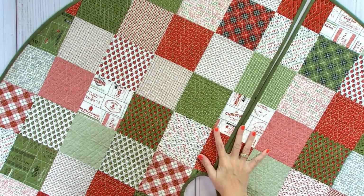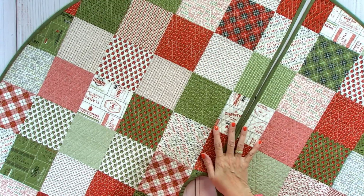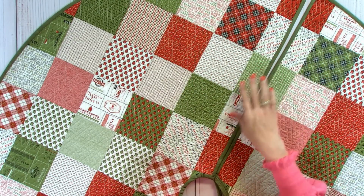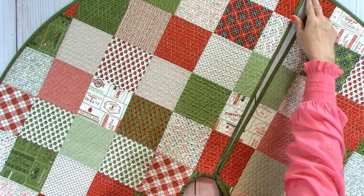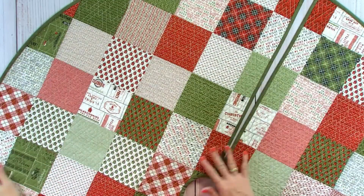Since this is a Christmas book, it wouldn't be complete without a classic tree skirt. This is 50 inches in diameter, and I love this. I totally want to make it. The collection is Red Barn Christmas that you saw in another quilt. It's charm pack friendly, and they give instructions on how to do it: you have your quilter, or do it yourself, quilt it, and then you come back and cut your line and your circle and then trim it down.